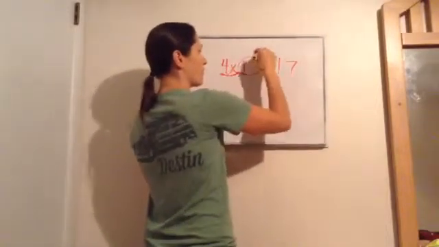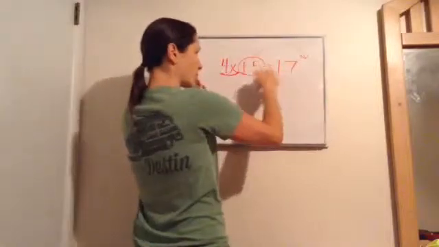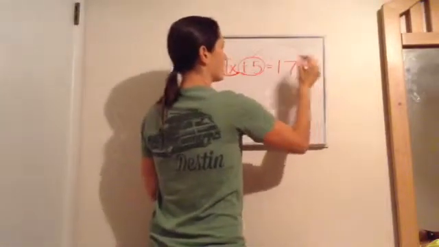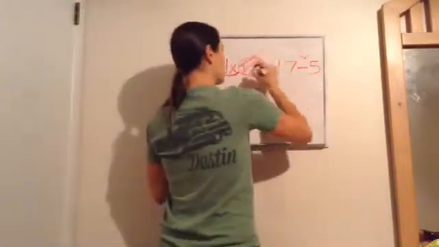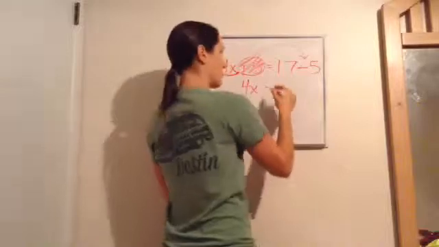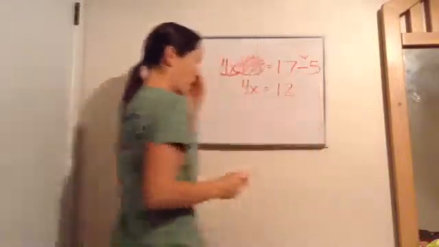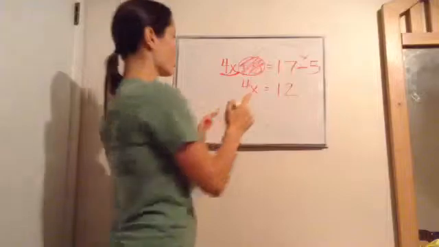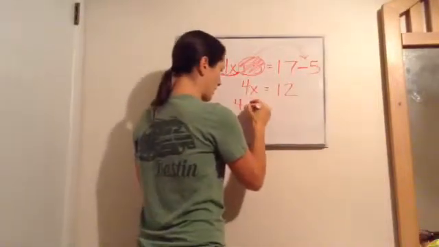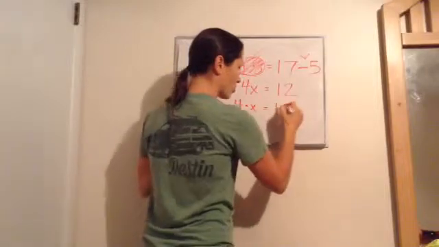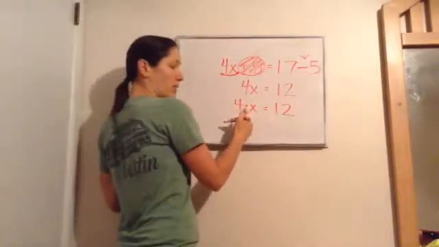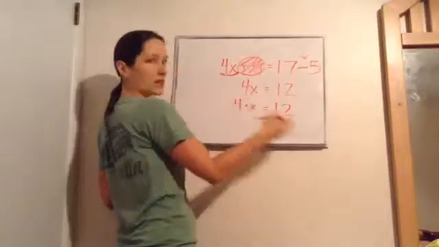So we take this plus 5, we move it across the equals. What happens to it? Negative minus 5. Minus 5. Very good. So now I've got 4x equals 17 minus 5 and 17 minus 5 is 12. Now once you get it to this level, what you're going to do is because this says 4 times x, I'm going to go in and write that down. 4 times x equals 12. See how I did that? Now, just like we worked yesterday, you're just taking two steps to get to the problem.